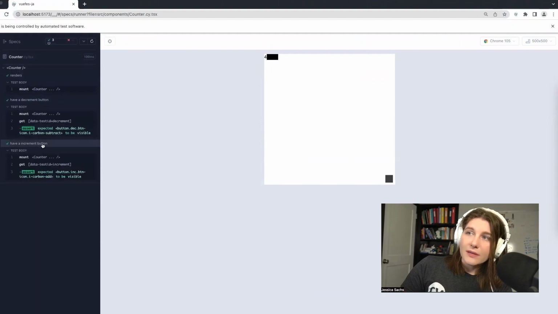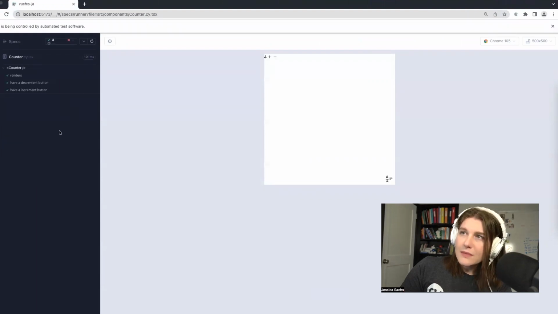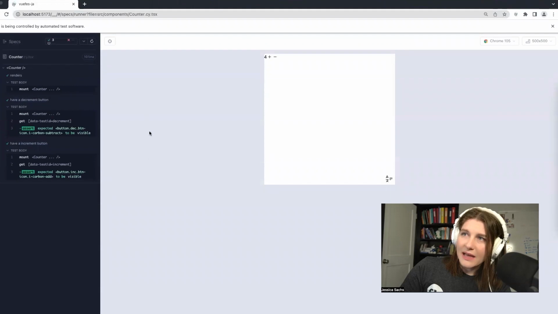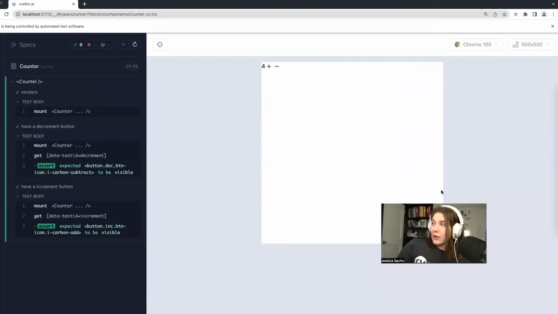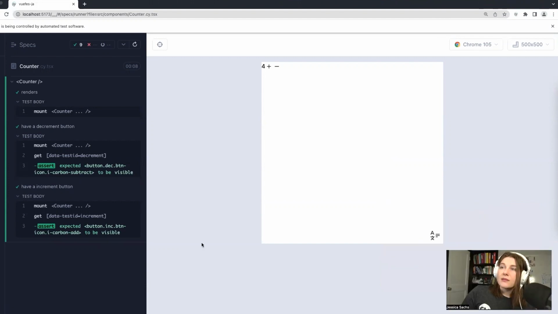I've already written a few tests here that check that we have a decrement button and an increment button. It's very small probably for you guys, so let's make it bigger. Let's make my face smaller. And you can see that when you click them, nothing happens. So we probably want to write a test for that because we're in a counter.